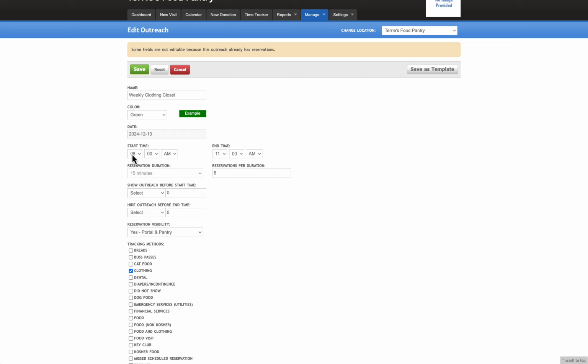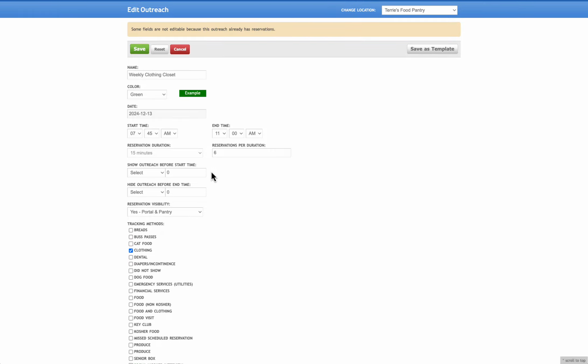If I make it sooner, then it would require that I go in 15-minute increments, so I couldn't do 7:50. I could do 7:45 a.m. if I wanted to lower this. That's simply done along these lines. It just adds another whole section that people can make appointments for with 6 possible households for that duration.